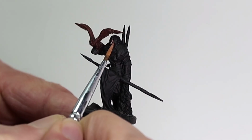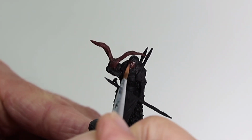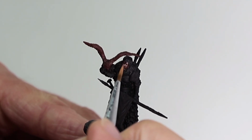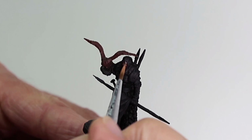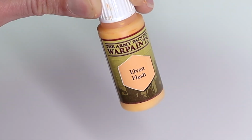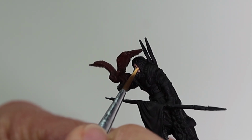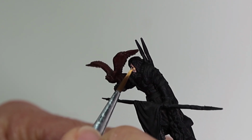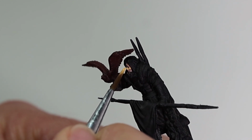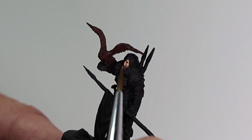We are going to layer up the Banner Spear skin with some Barbarian Flesh, thinned a little bit with water, and we're going to apply this in a couple of thin coats, and we're going to leave the deepest recesses and shadows, such as the eye socket and lower part of the right side of the face, pure Whole Red. We will continue to layer up the skin by adding Elven Flesh thinned a bit with water. This will be done in a couple coats, covering less area with each coat until we're finally just dotting little highlights on the tip of the nose, top of the cheek, and forehead.